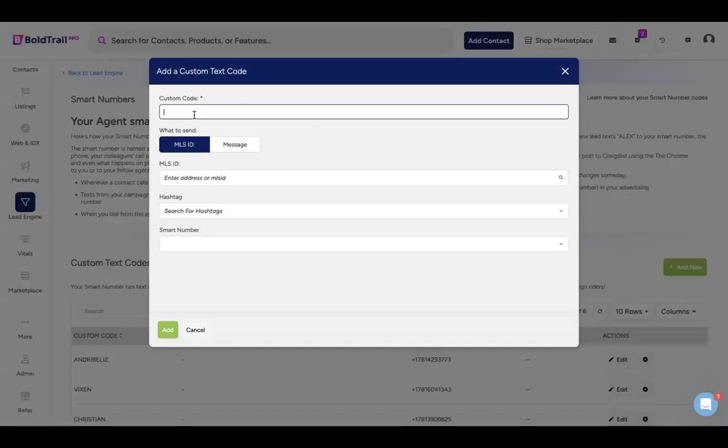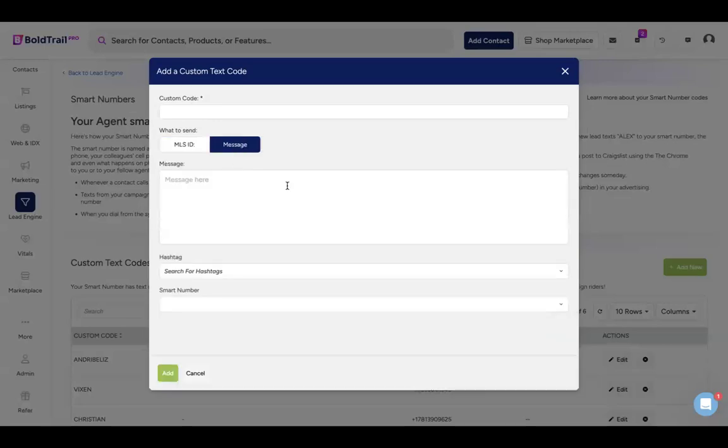Now I want to be clear on this part, folks. I was just singing the praises of hashtags, right? How they help you categorize, organize your leads, and then target and engage, because we can target and engage based on hashtag. It's very effective sharing listings and following up, etc. With the custom code, it does not have to be in a hashtag format. In fact, I'm going to recommend you give this a hashtag just to make the distinction when you do get a lead between the squeeze page link and the text code, even though I'm using the squeeze page link in my text code.